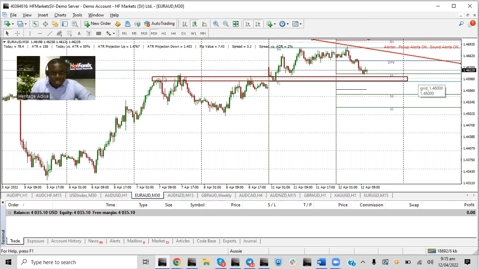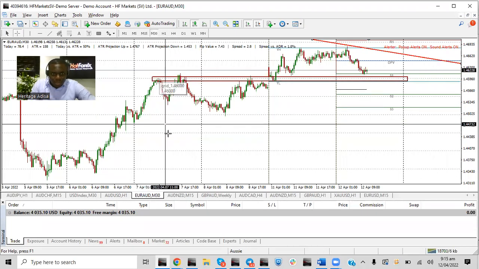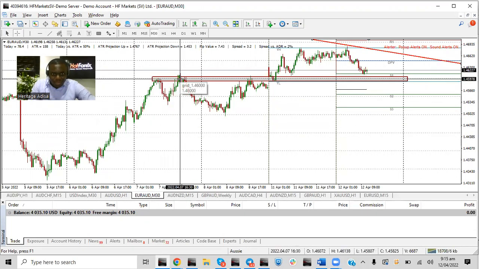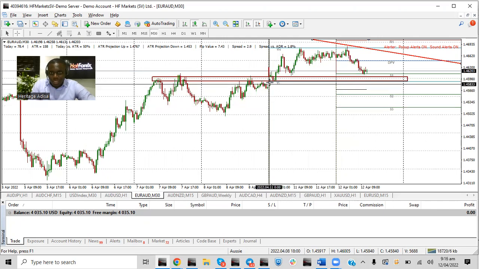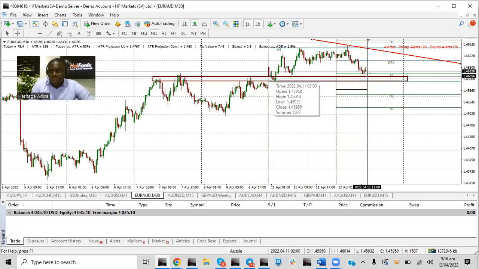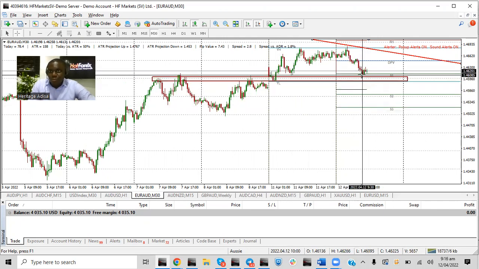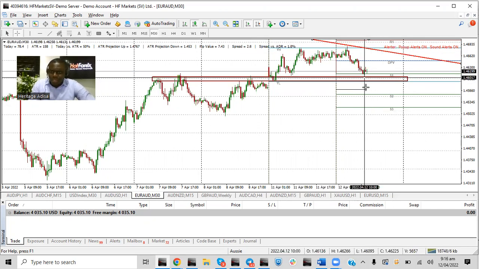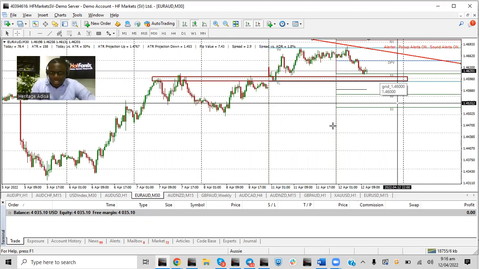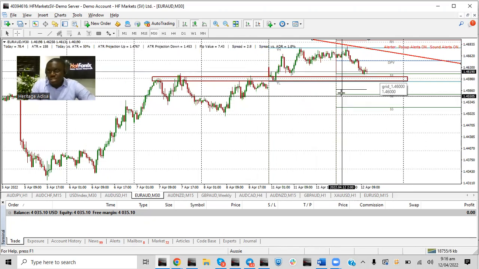You can see previous highs going back to, I think, European session on the 7th of April, as well as even American session on that same day. Later, the highs of the next day, that's 8th of April, that was Friday, and then on Monday we had a low, and now we are currently finding some form of support here. So if we could get a retracement back to this level, I would like to see that for the downside. Or better still, if you clear this out, retest this, then there's clearly more room to downside on this particular one.